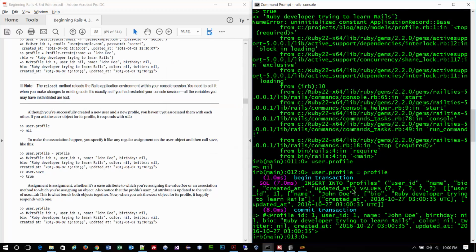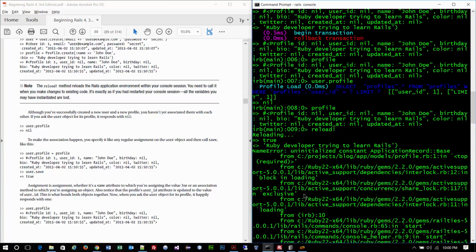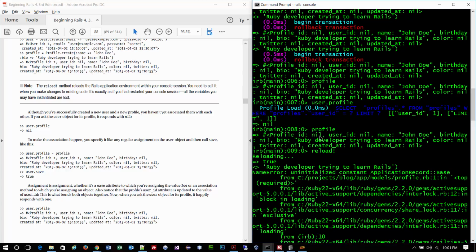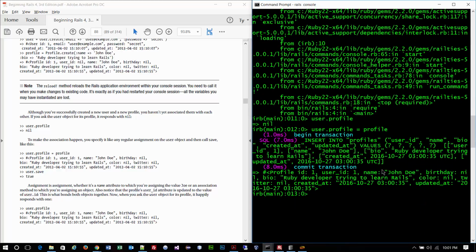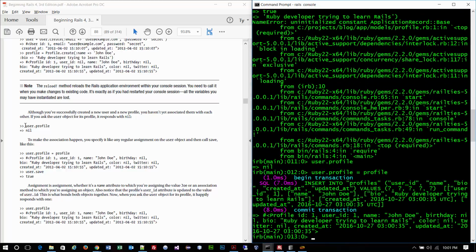Alright, so doing a little troubleshooting here. I'm trying to figure out exactly what's going on, and I've tried a couple different techniques, none of which seem to work. But it was pretty clear that at some point when I was running these commands, it was actually pulling back the fact that John Doe and then that Ruby developer part were getting stored in there. And then when I ran the subsequent command, user.profile, which is the one that actually tests to see that the link is made, it did spit back nil as it was supposed to, because sure enough the association wasn't there.